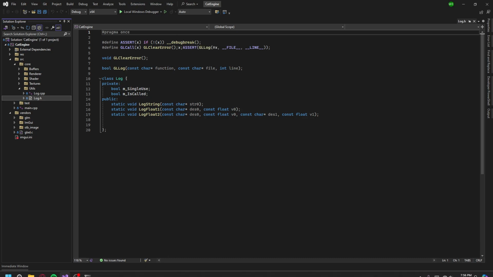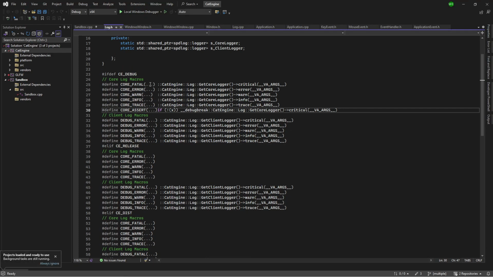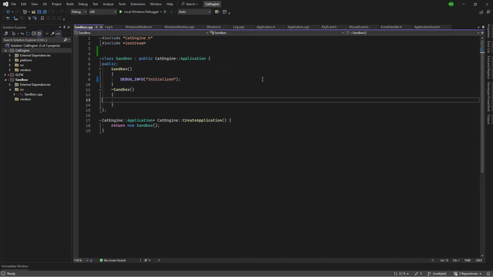It's a debug break. So I do want to check to see if the assert works before I full on initialize it.